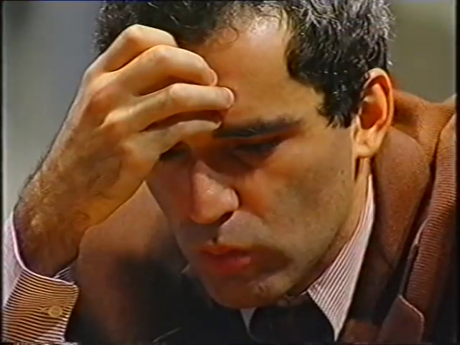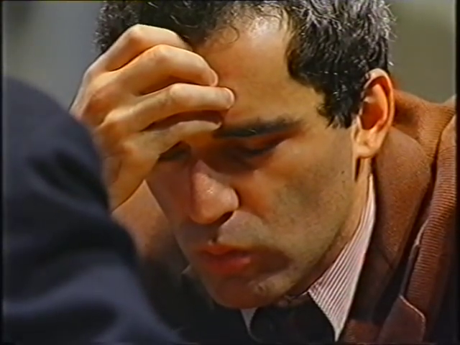So let's join the game now with Kasparov to move on move 32, with Ray Keane and Daniel King commentating at the time. So we've got this really exciting position. Nigel Short white, Kasparov black. 8 moves left to play.